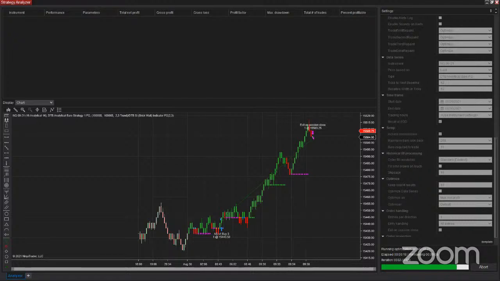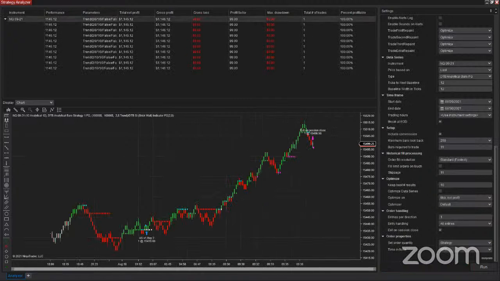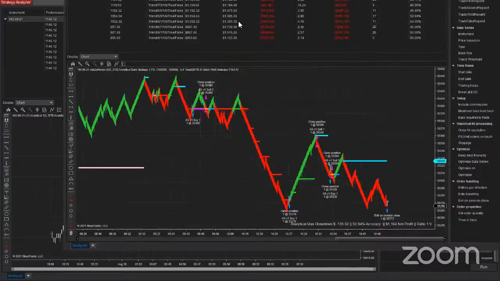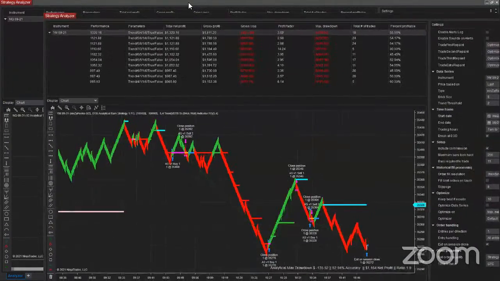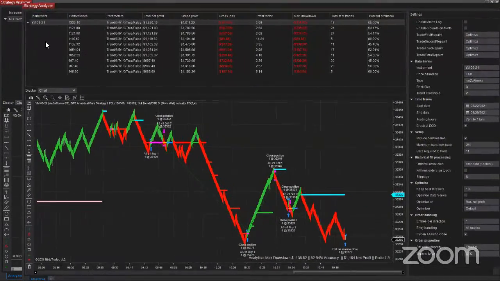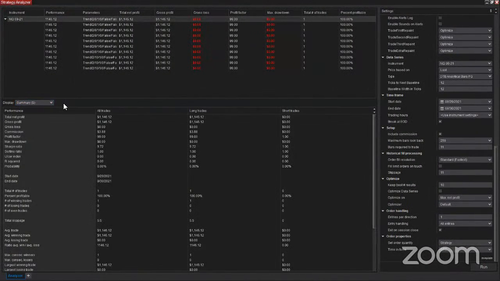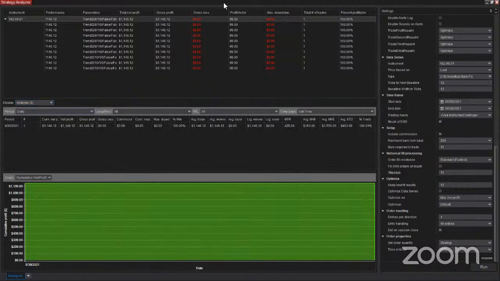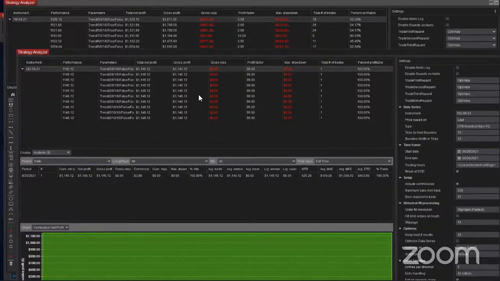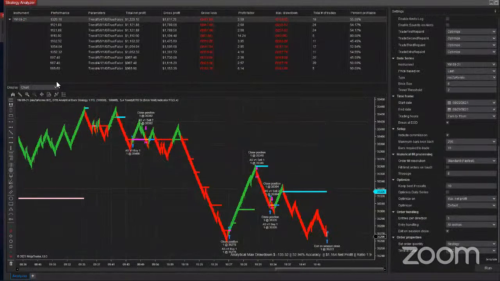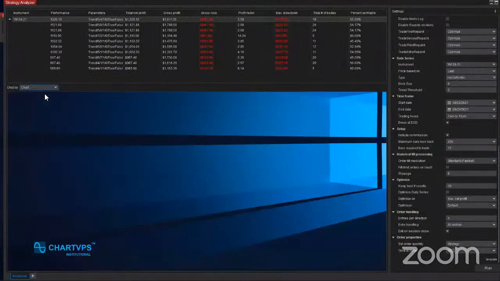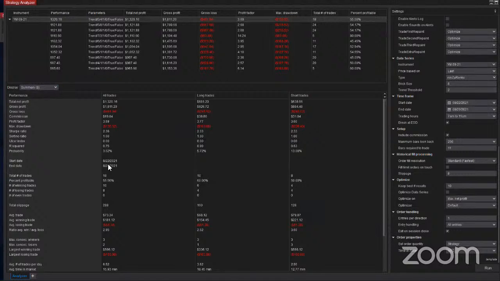So I don't know if you guys saw the previous optimization that we did for last week. Again, that's all just showing one thing. So I did optimization for last week on the YM, and looking at the analysis for that, where is that YM? It's behind. Okay, here it is. So this was showing the results for the previous week.